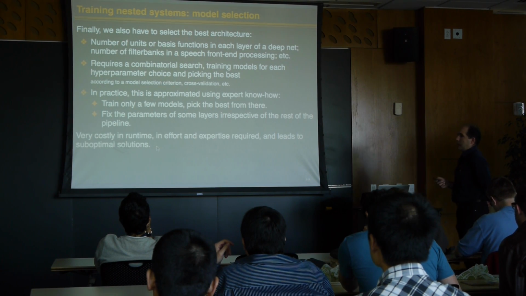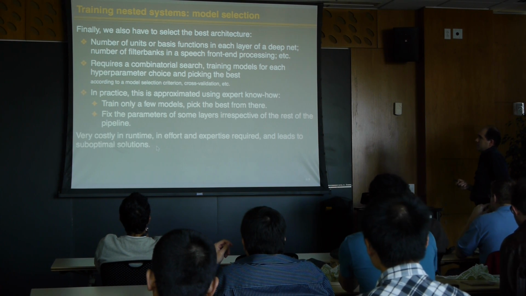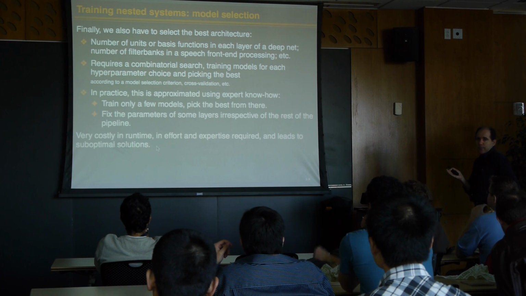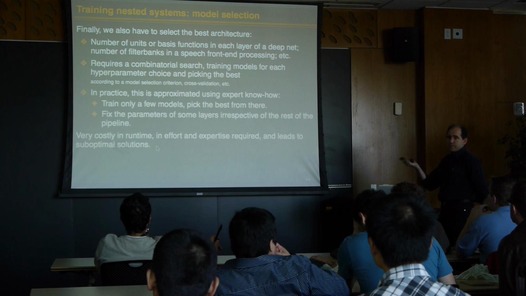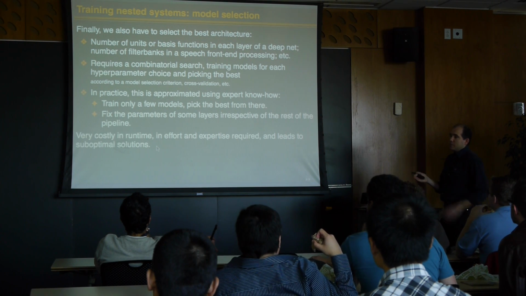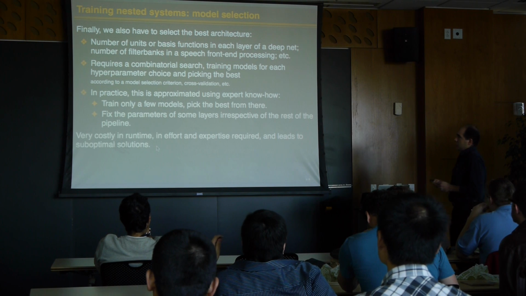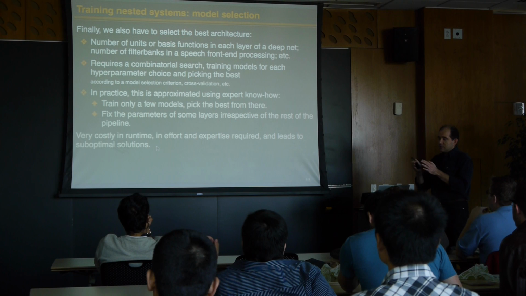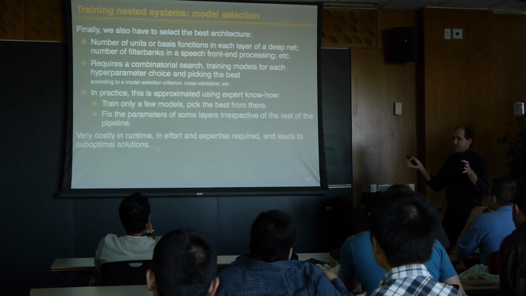Okay, and then finally there is one other thing that has to be done, which is the model selection, the selection of the architecture of the model itself. That is, how many hidden units you use, for example, in each layer, how many layers you use, how many basis functions, how many components in PCA, etc., all these kind of things. And to do that, you need to do a combinatorial search by basically trying the whole model, training the whole model for a given choice of architecture. You train it, which is, as I said before, difficult.